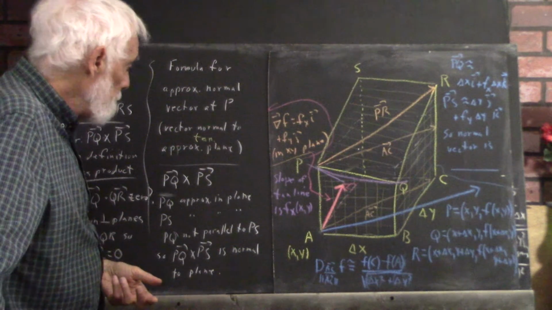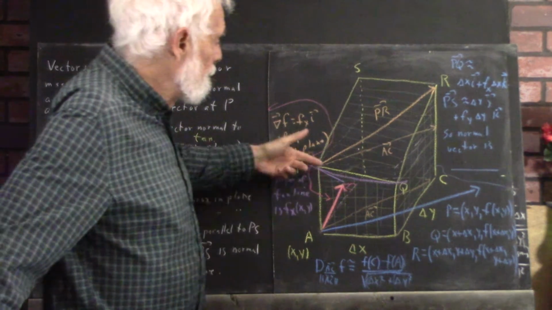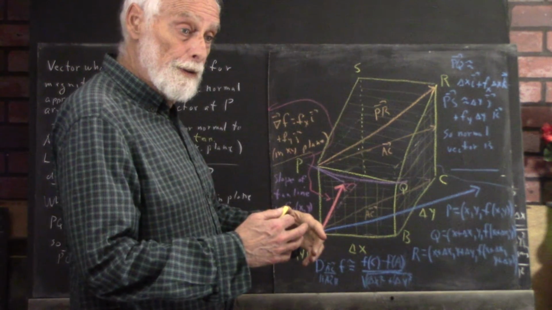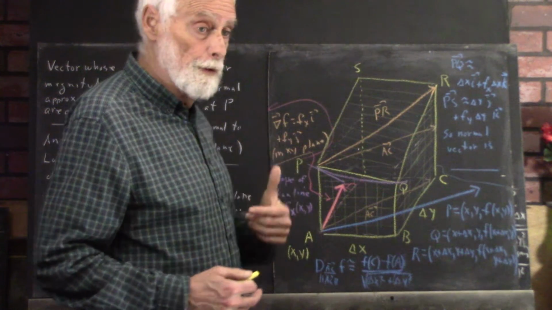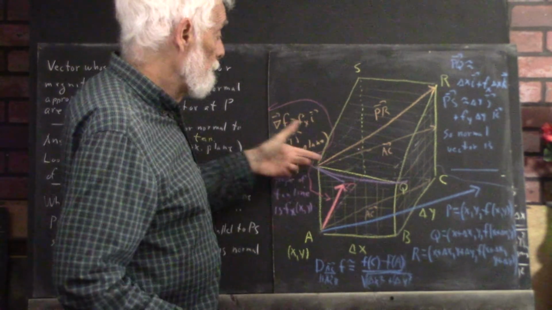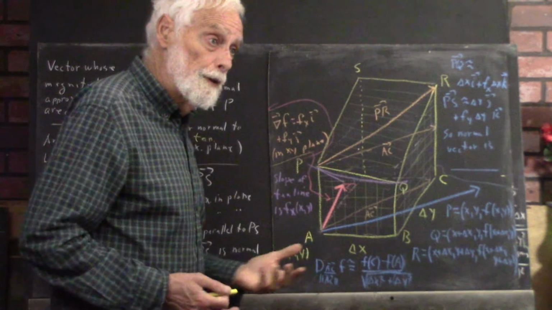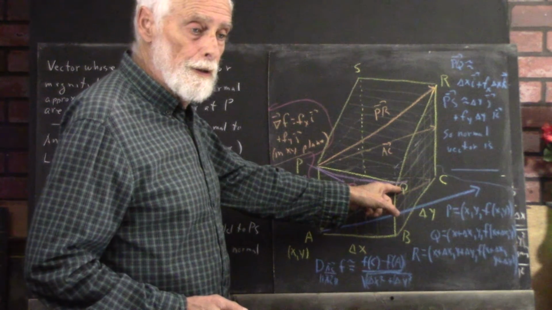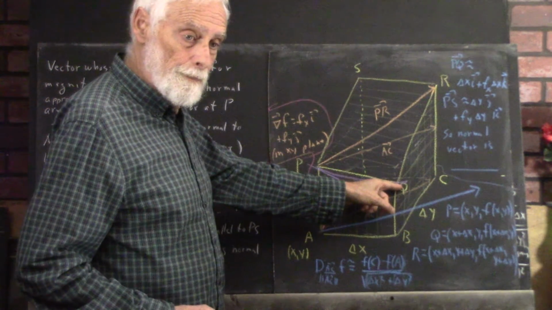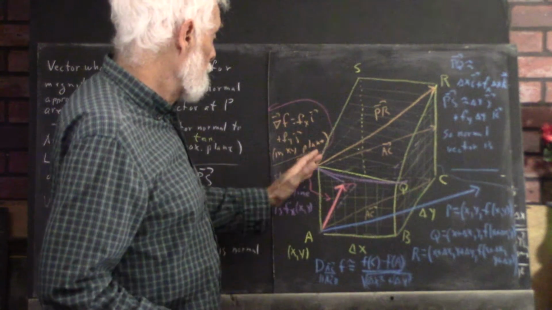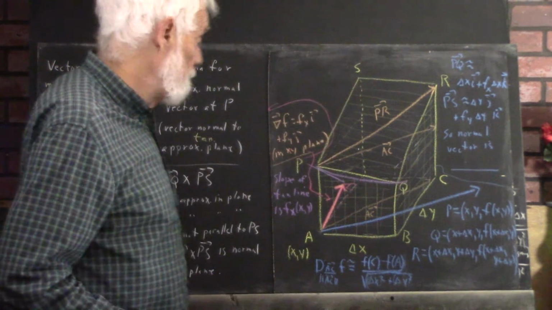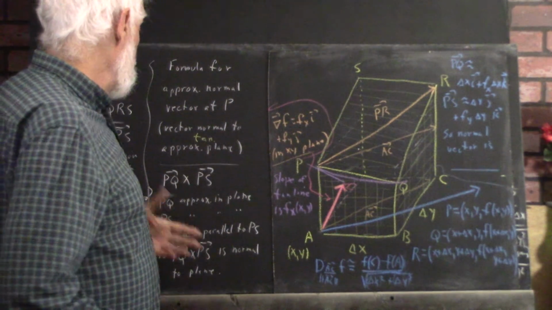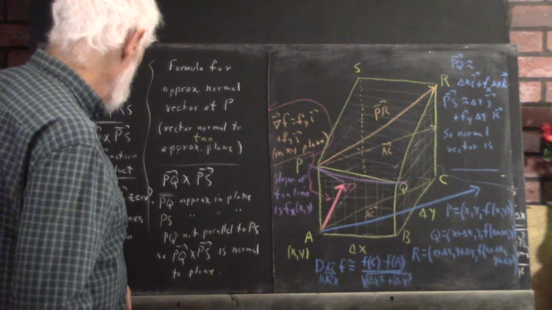When you do the tangent plane, you can take two vectors in the plane that aren't parallel and take their cross product, and that vector has to be perpendicular to the plane. Okay? If you're perpendicular to two lines in the plane, you got to be perpendicular to the plane. So the vector PQ is parallel to the line PQ, and the vector PS is parallel to the line PS. So if you take their cross product, you get the normal vector, a normal vector. I didn't ask for a unit normal vector. I think maybe I'll write that down as a little bonus.